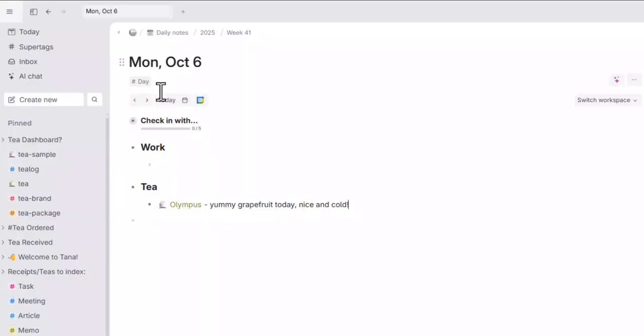So yeah, like I said, this workspace works for me. It is a work in progress, but the benefit is that I can keep track of my teas, I can log them, and I can also be a little bit more conscious of what I'm ordering, what I'm spending, what I'm doing. So happy to make more videos explaining my filters, explaining my process, going into more depth, but I just kind of wanted to show you from a simple level what Tana is capable of.